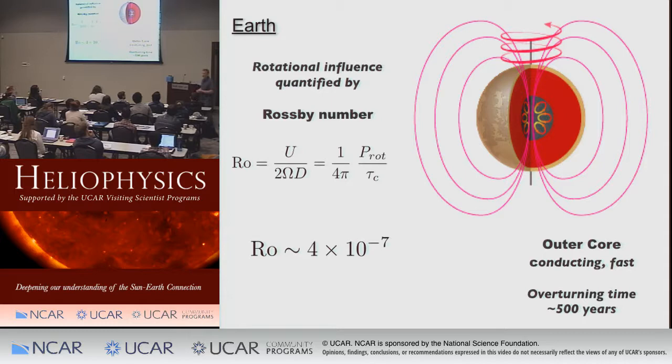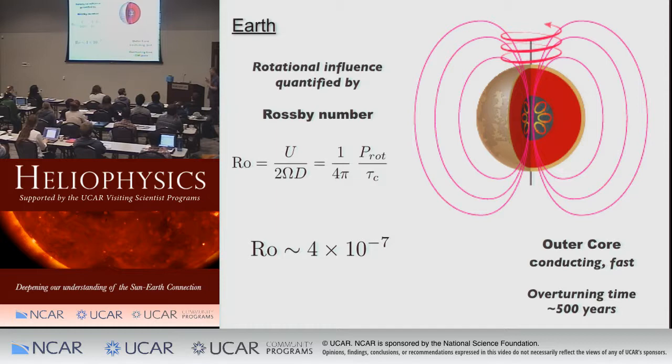How do we know the velocity? Yeah, that's a good question. You can estimate it from the heat flux and what kind of velocity you need to carry out the heat flux. But you can also infer, based on the evolution of the magnetic field at the surface, you can map that back to the core and get some measurement of velocities near the core mantle boundary, near the top of the core. But there's some uncertainty there of what the velocities are, and that's true for all the planets. There's a lot of uncertainty on what velocities to use.